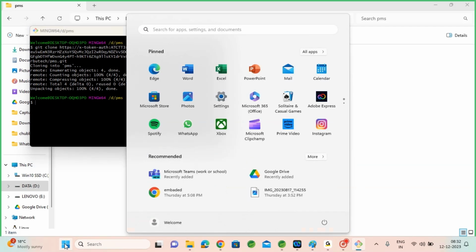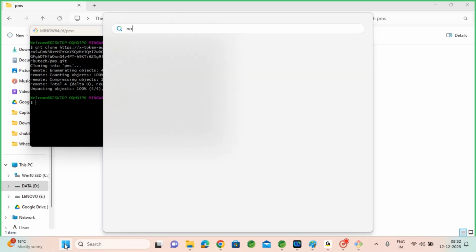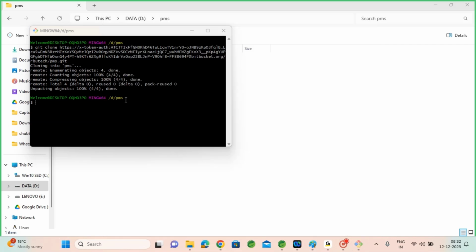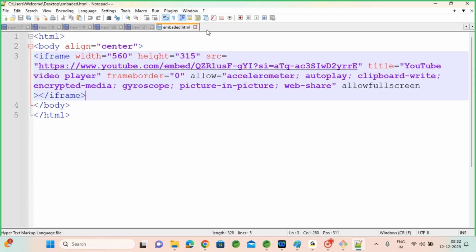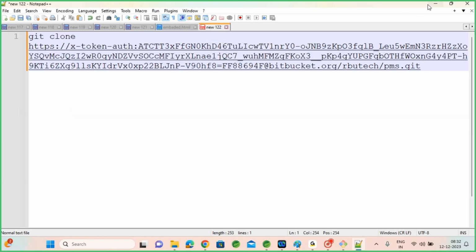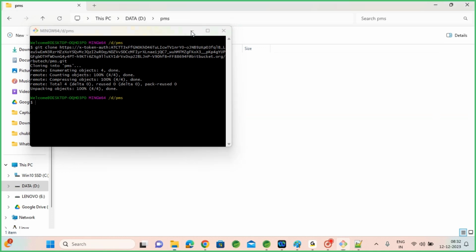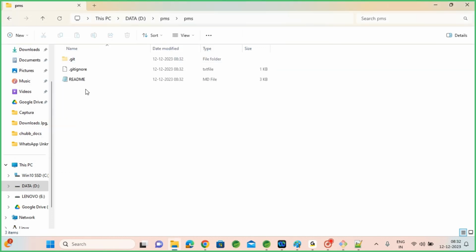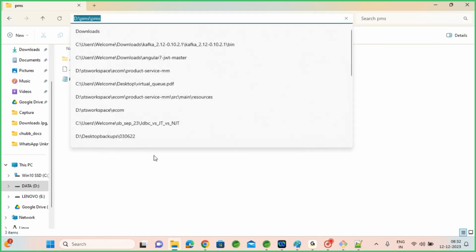So it is cloning the project. The project is cloned. Let me keep this path here. Clone, add. So my project got imported here.